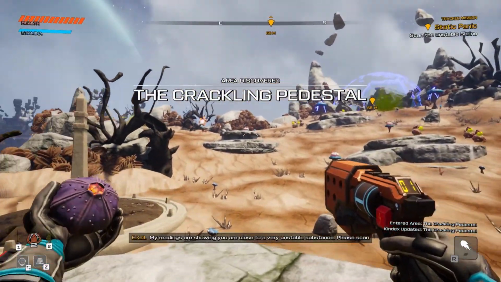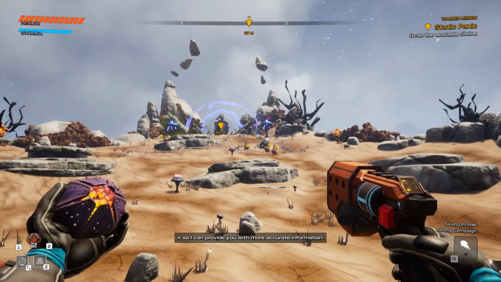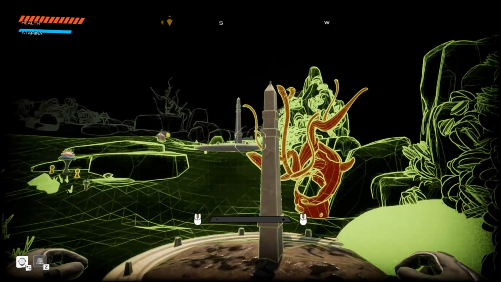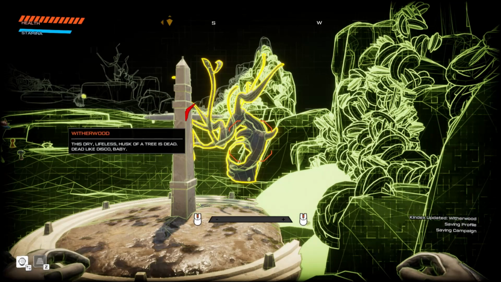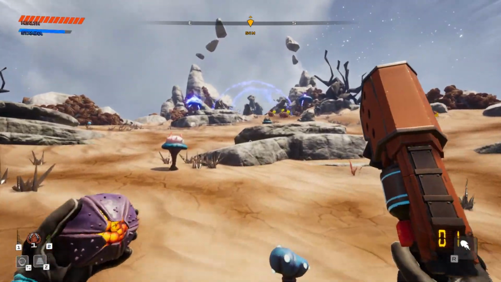The crackling pedestal. I am showing you are close to a very unstable substance. Please scan it so I can provide you with more accurate information. Yeah, I'll do that as soon as I remember what button it is. Oh. Witherwood. This dry, lifeless husk of a tree is dead. Dead like disco, baby. Okay, nothing else in the immediate area.